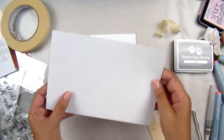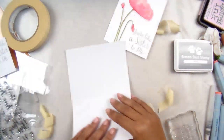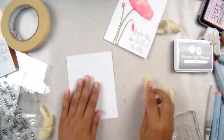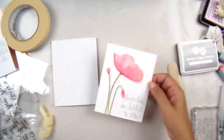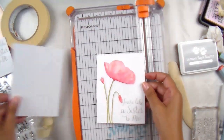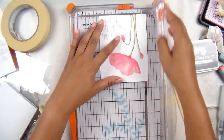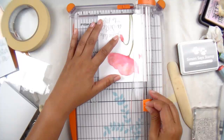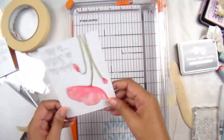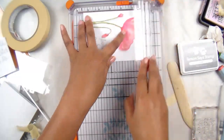Now I need to just put this on. This is some gray basil cardstock. I really want the image and this beautiful stencil template watercolor flower to be my main focal point. So I'm just going to grab my cutter because I actually want to have just a tad bit of a border around my flower with that slight gray tonal basil paper. So I'm just going to cut down like 1/8 of an inch or so on two sides of the card. And then this way would give me that border I was just talking about.